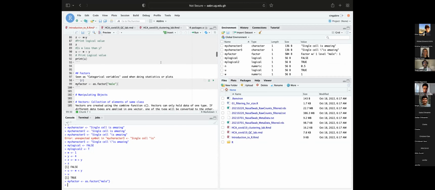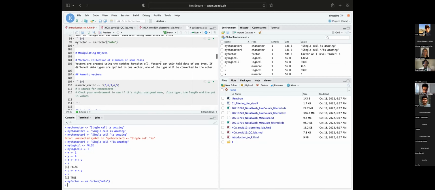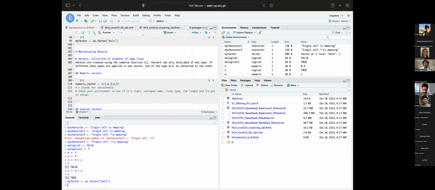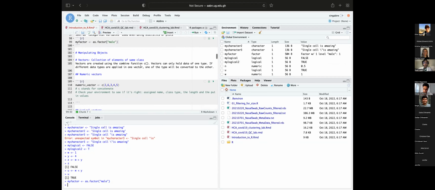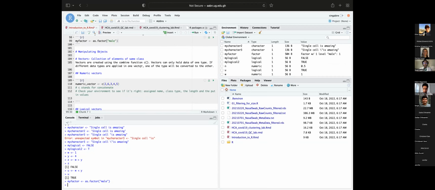Okay, so now let's learn how to manipulate objects. Vectors are a collection of elements of the same class, okay? Remember, vectors are homogeneous, so they have to contain the same data type. We can put a bunch of numeric values together.